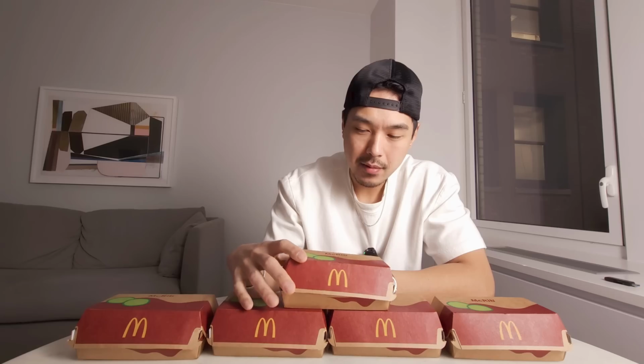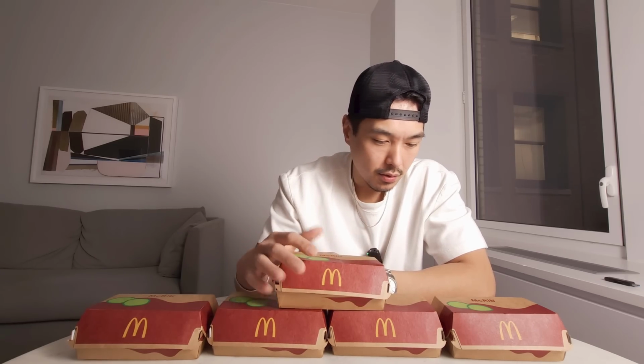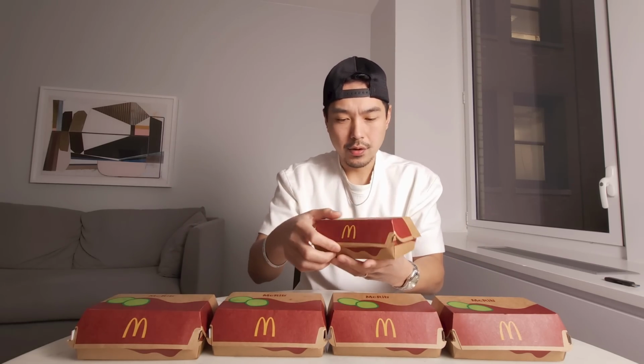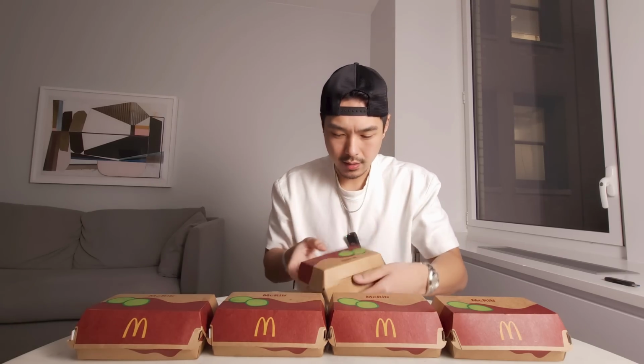I ordered 5 of them, came out to $55. And I don't know if I'm gonna eat all these, but I figured I might as well just get as many as I can without going too overboard, of course. And you know, my wife has never tried these either, so maybe I will just end up saving one for her. I don't know, I'm not that hungry right now, but we're gonna explore this and see how good is the actual McRib. So let me just go ahead and show you what exactly we're working with here.